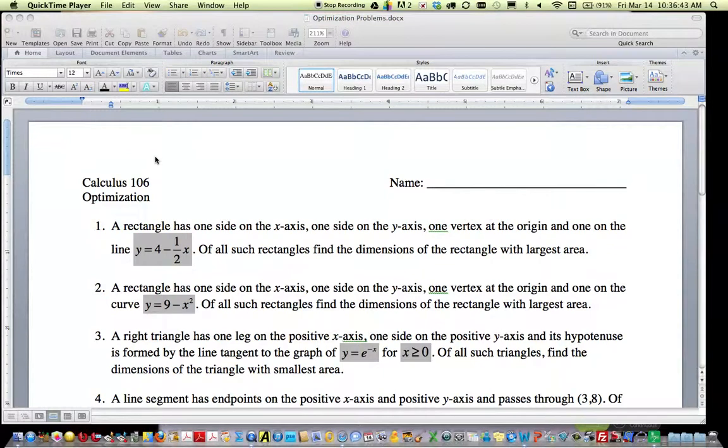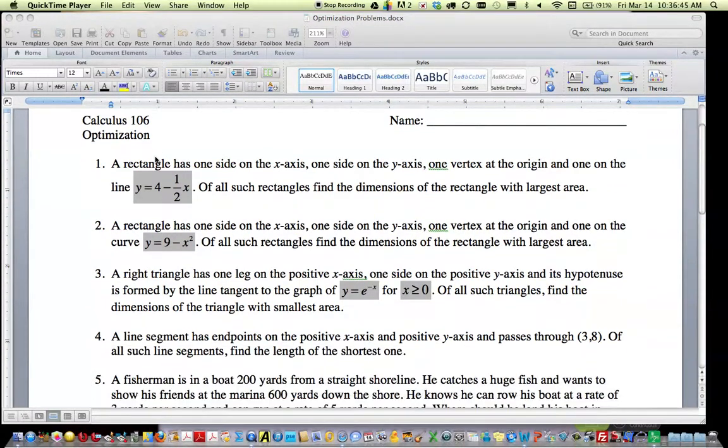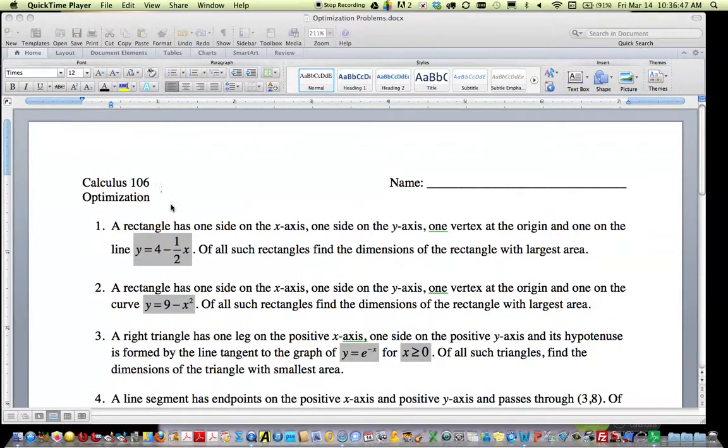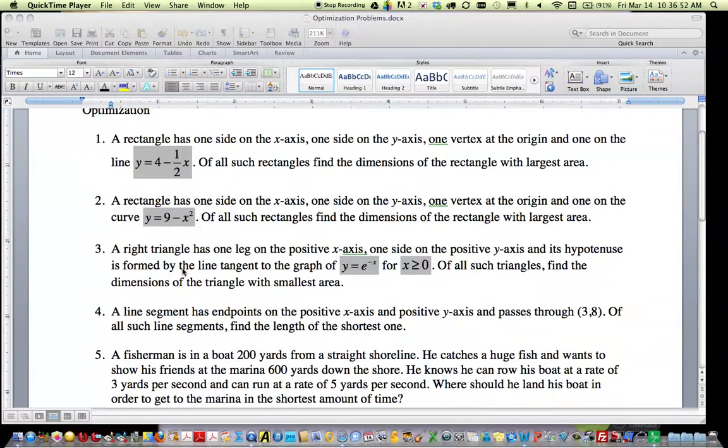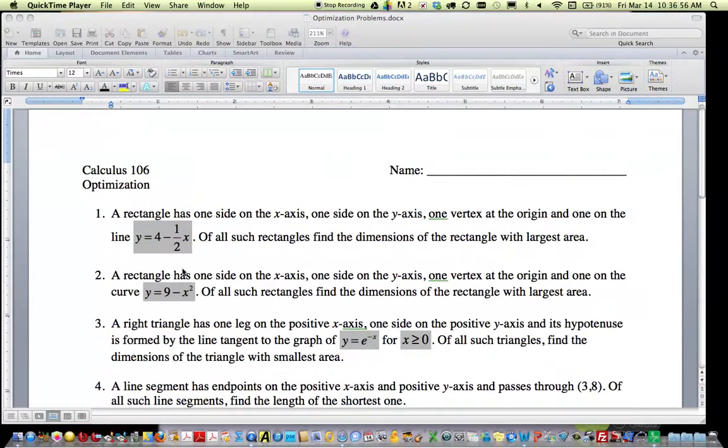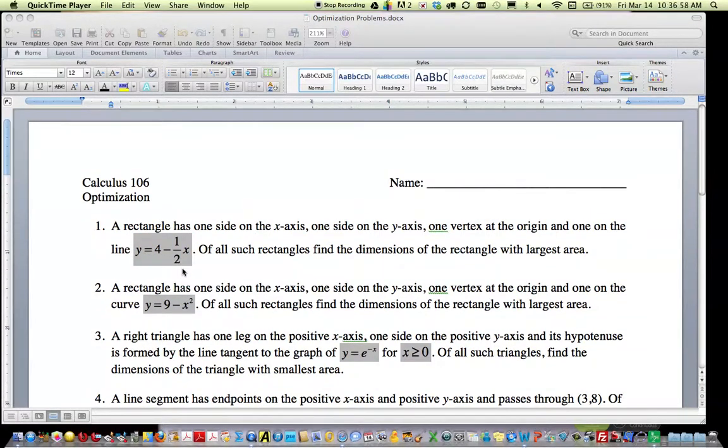I've put together this Word document, and I haven't formatted it, so I haven't given them any room, but you can fix that if you want to. I've given them five typical kinds of problems with optimization, and I want to take each one of these and demonstrate how you could use GeoGebra to help the students get to the point where the problem is set up.